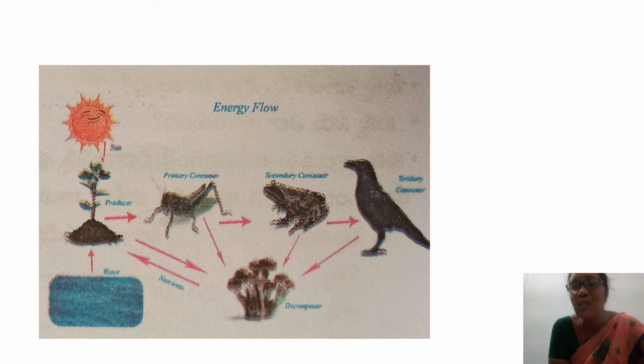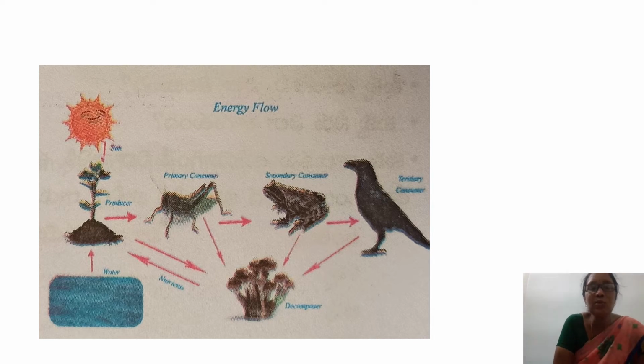Crow also acts like a scavenger, doesn't it? Decomposers are also doing this job. Here, mainly the crow is a scavenger. Bacteria and fungus-like organisms are also scavenging. So when we call the crow a scavenger, what can we call these decomposers? What can we call these organisms, bacteria, fungus? Detritus. What can we call them?